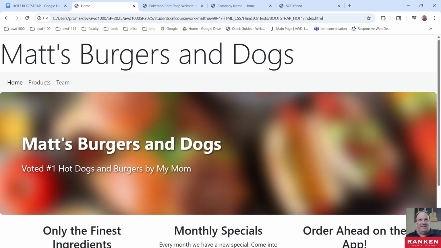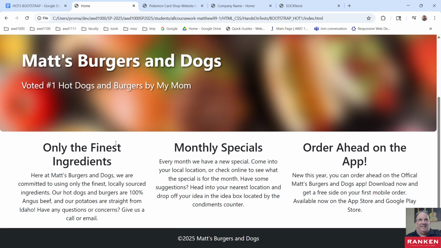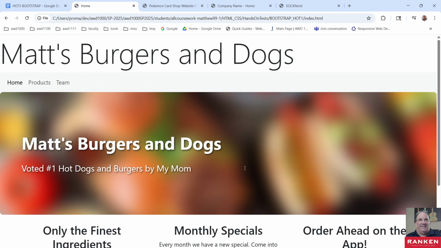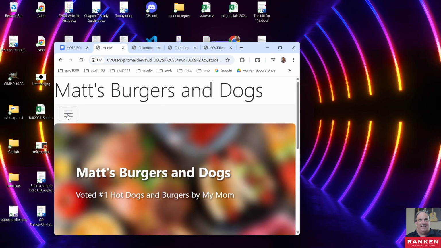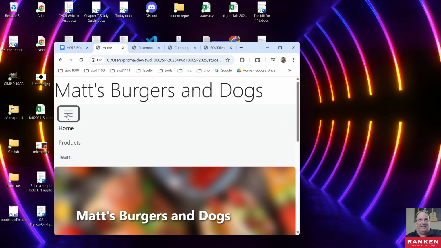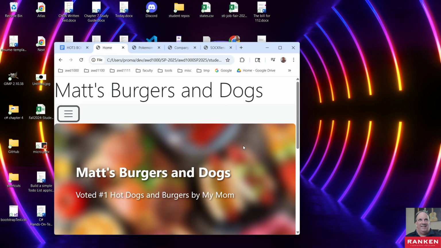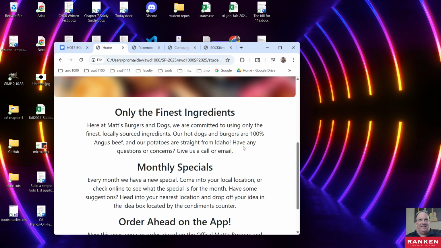Now, sometimes if you use different colors and darker shades, then you'll be able to see it a little better. But this one does have the active class on the home. Here's the Jumbotron. And then here is a grid of 3. And you've got your footer at the bottom. Obviously, when you make this smaller, your navigation should be like this, right? And this is kind of the default out of the box for Bootstrap, so that should work.